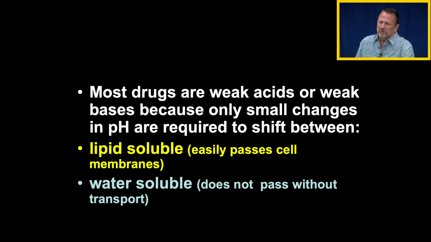And here's the punchline right here: most drugs are weak acids or weak bases because only small changes in pH are required to shift between a fat-soluble and a water-soluble form. So if you're in the dental hygiene business, this is a very important concept. They'll teach you that lidocaine, as a numbing anesthetic, any of the local anesthetics that are based on lidocaine, will be more effective in normal tissue than they are in inflamed tissue, because inflamed tissue is more acidic, and the more acidic the environment, the less likely the lidocaine is able to easily pass through cell membranes.